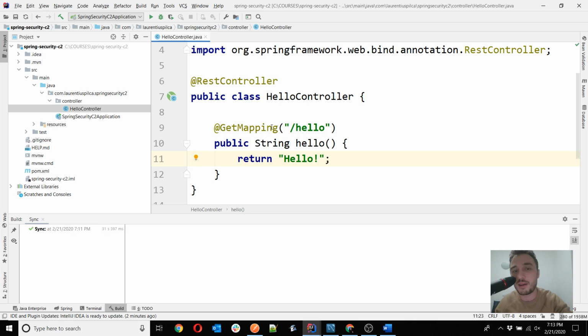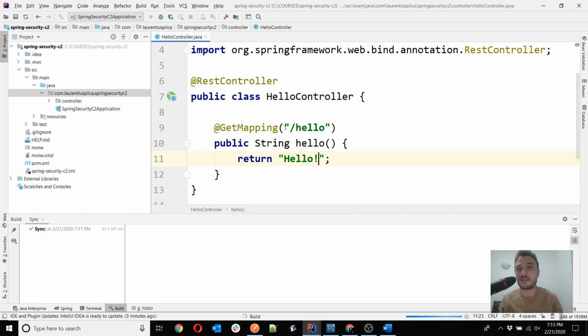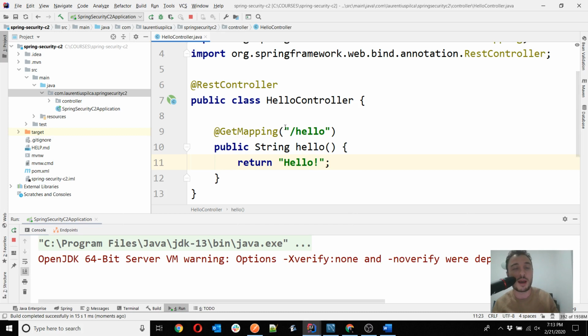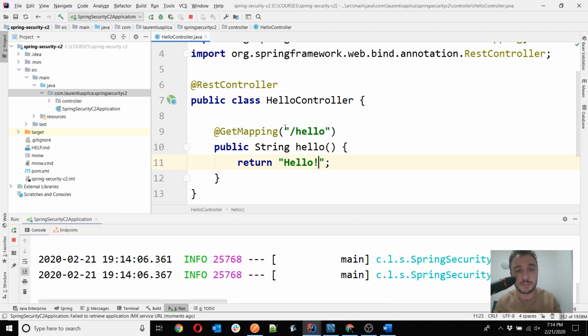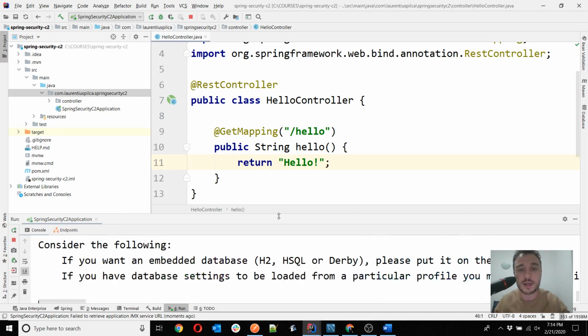So yes, we have here the implementation of the endpoint, and I won't be able to start the application. Actually, if I try to start the application, I can try, but it will fail because I have added the JPA dependency and the MySQL driver, so Spring Boot automatically knows that I want to connect to a database, and guess what? I didn't specify any data source, and because I didn't specify any data source, it will tell me it can't start the application. You have to give me a proper URL for your database to connect and some user and password for getting the right privileges.